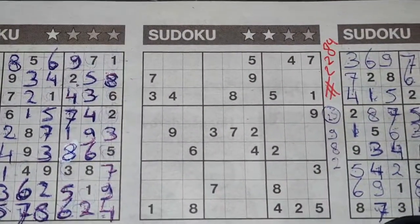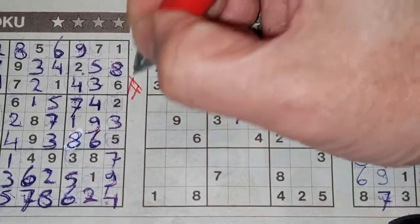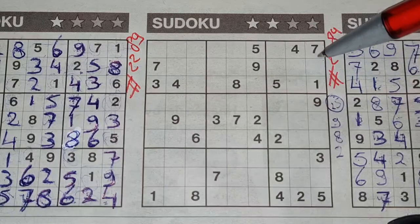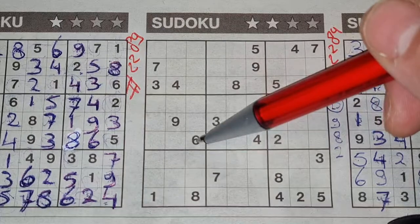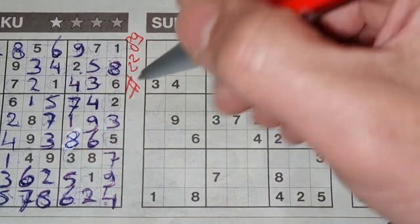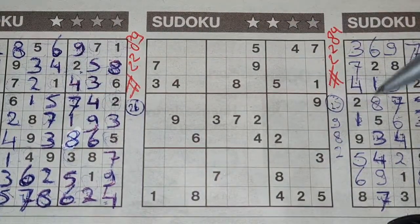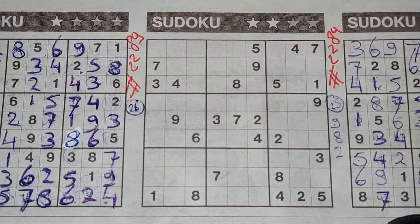So the second Sudoku I will solve will be a Sudoku with 2 stars, number 2289. All right. Before I start, I always count the printed digits. Let me do this. 3 plus 3 is equal to 6, plus 4 is 10, 12, plus 4 is 16, plus 2 is 18, plus 2 is 20, 21, plus 5 is equal to 26. Correct, because the previous Sudoku has 27 printed digits. The 3 stars has 25. Alright, so let's get started.